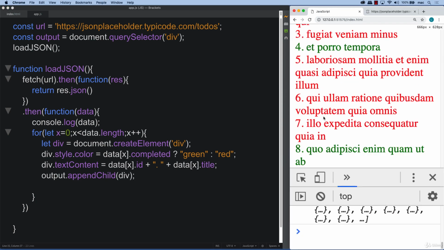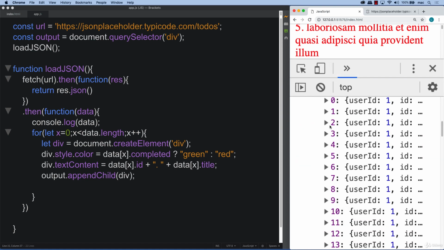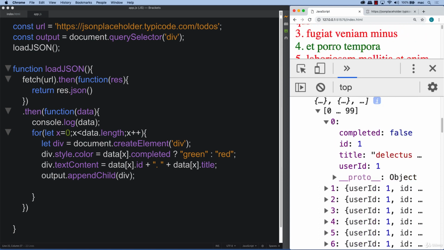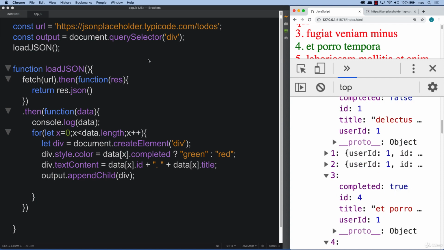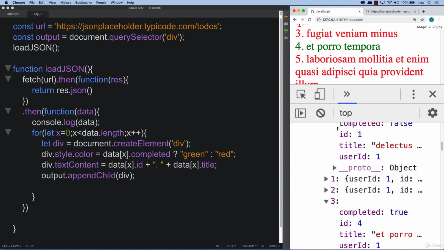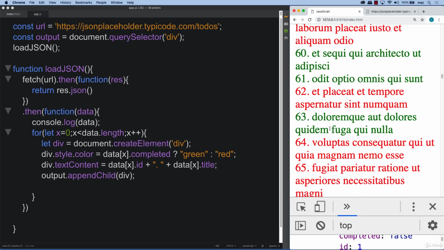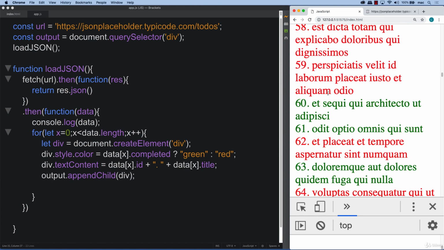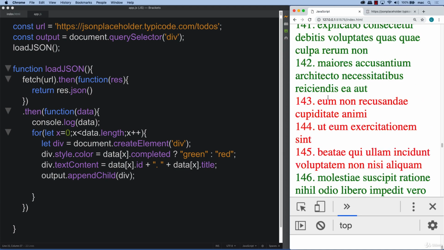So we've got our full list, and it looks like the first ones that are coming in. So we've got quite a bit of data here. So the first ones that are coming in, they're completed false. And when we get to number 4, or with the ID of 4, this one's completed true. So we're able to output all of that data and make use of it within our JavaScript code. So do something with the data that's coming in. And when you refresh it, this list is staying the same. So it's not changing like the other APIs. So all this content coming in is staying the same.